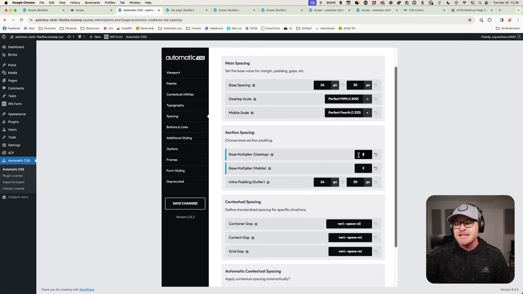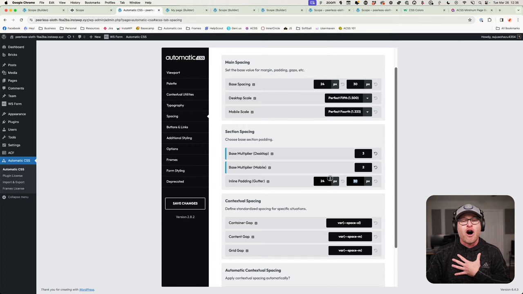And then here's that gutter right here, which you can say on desktop, I want it to be this, and on mobile, I very often change that to 80 right there. And I will often change that to 16 because I sometimes want a very narrow gutter on mobile devices. So I'll make that adjustment, okay? And then if you want less normal block padding, you want less of it. And I can even change what it is on mobile too. And I can hit save changes. And now that is going to affect all of my sections by default.